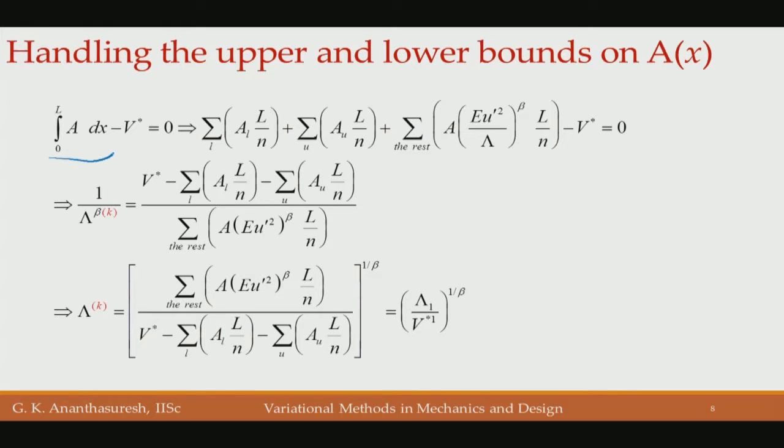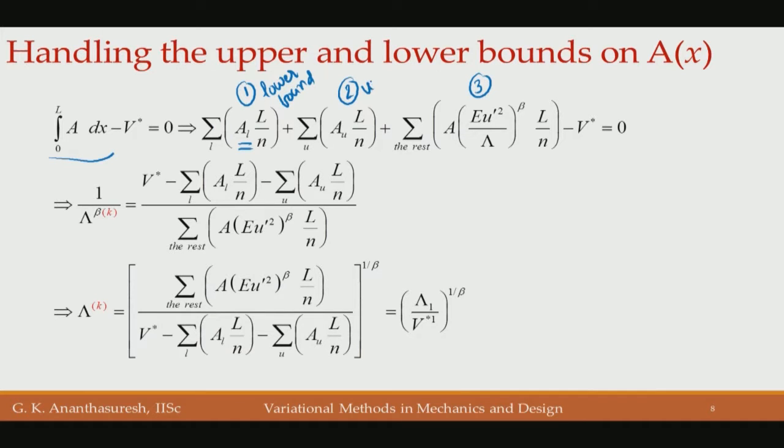integrated over the entire domain 0 to L. Now we will have 3 portions, the first portion, second portion, and the third portion. First portion is the one where the area of cross section has reached the lower bound, that is where we multiply by taking the area as A L itself. The L by N is the dx, the discretization. You see the integration has become discretization because in the computer when implemented we have to discretize.